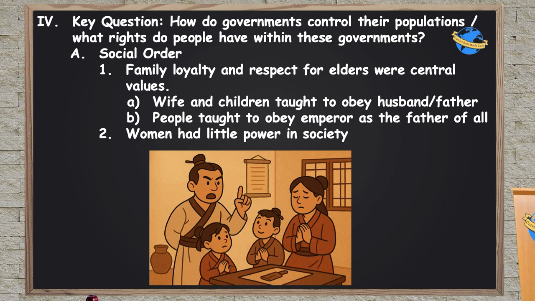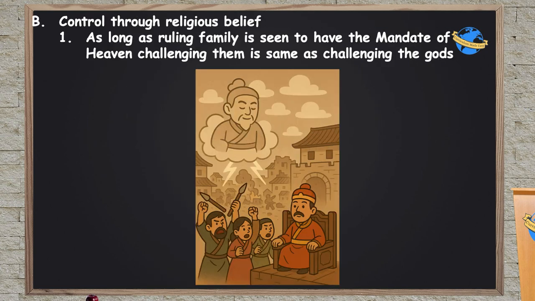As you can tell, women in this society had very little power. Now, there were some notable women who did manage to rise to positions of authority, such as the Lady Hao from the Shang Dynasty. Despite these strict social expectations of women, she was allowed to lead at least one military campaign to battle where she led a force of 13,000 troops, and even took on the role of spiritual and ritual duties within the Shang Dynasty, a duty that's usually reserved only for distinguished members of the royal family, despite only being a consort, not an actual full-fledged member of the family. Again, here we see religion being used as a way to control the people within a state. As long as a ruling family is seen as having the mandate of heaven, challenging them is the same as challenging the gods.